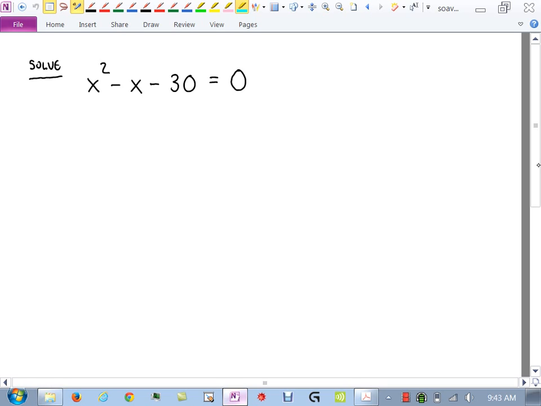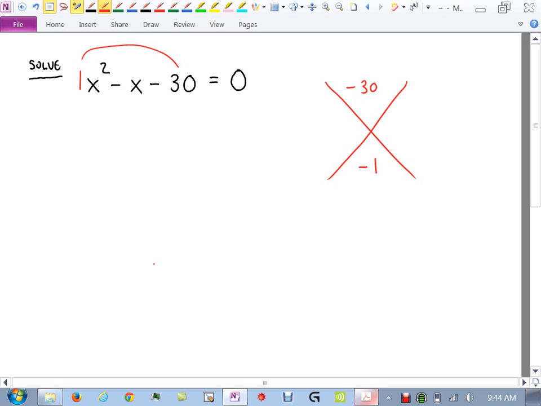Okay, so for this problem, you're asked to solve. That's the key that lets you know you're going to be using the zero factor property. Right now, it's equal to 0 already, isn't it? So all we need to do is turn the left side into something times something. That means we need to factor it. So what method am I going to use here? AC method, because there are 3 terms. Do I have a GCF here? No. So what I'll do is take the 1 in front of the x squared, multiply it times negative 30, and get negative 30. What number goes in the middle there? Negative 1.